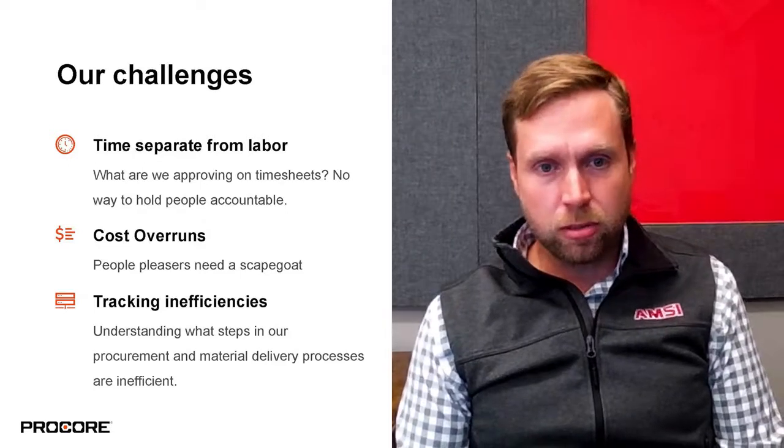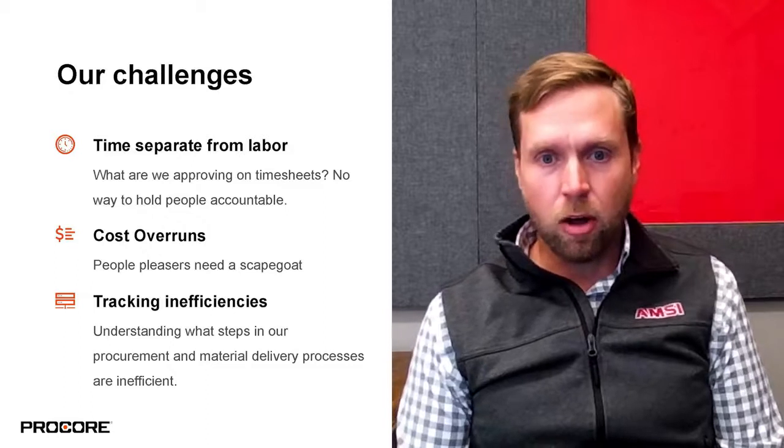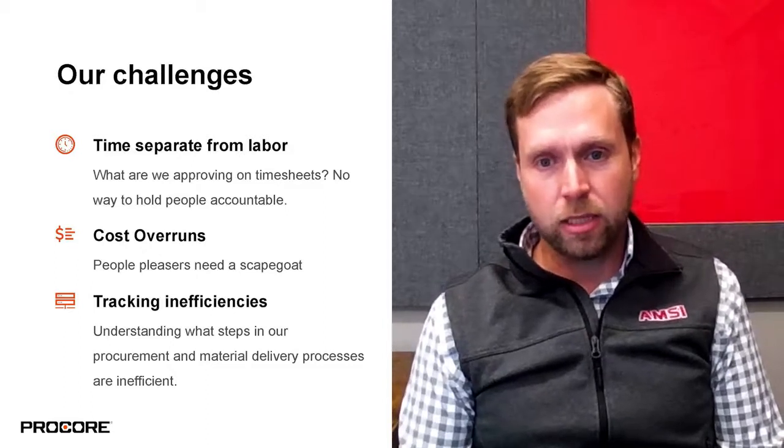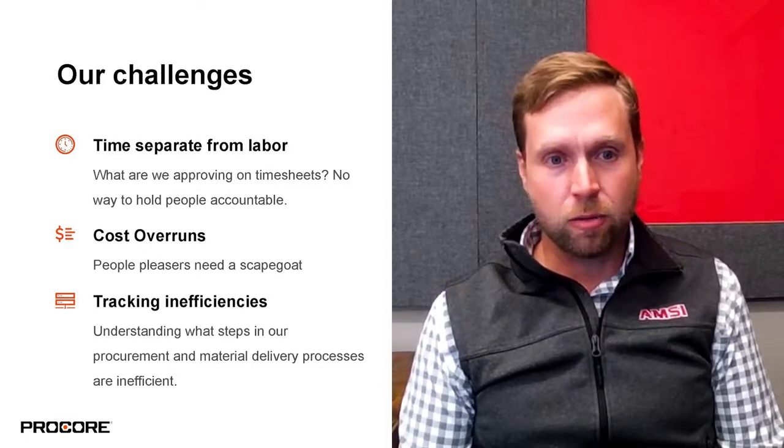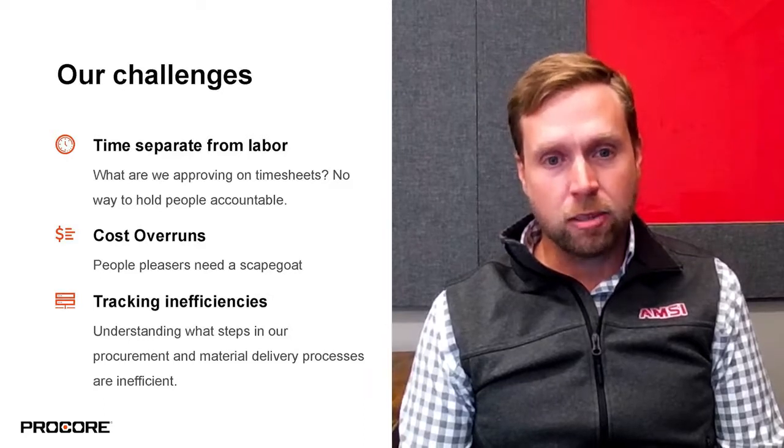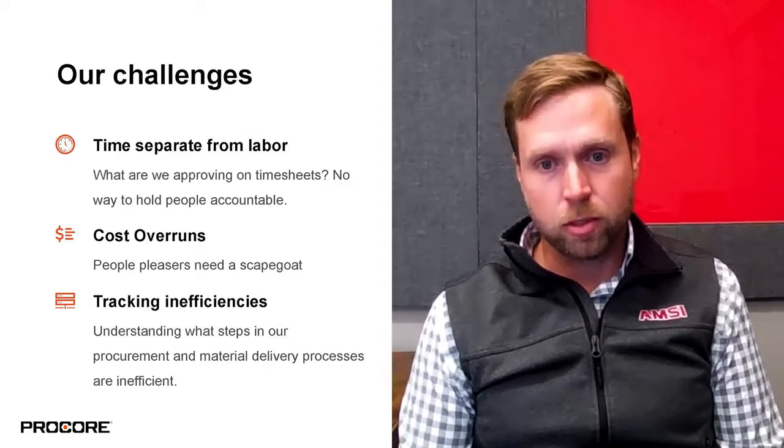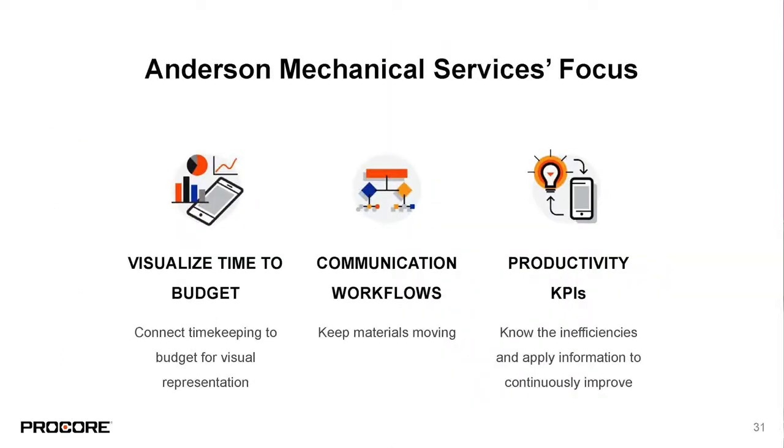To me, the true solution to solving the issue of productivity all falls in accountability, communication, and timely data that allows for responsive actions. At Anderson Mechanical, Procore has offered us the tools to help solve these problems. Our staff uses a combination of Procore tools, timesheets, observations, inspections, and reports to get real-time feedback as to how a project is running. We use these tools globally to help bring visibility to the budget, help promote communication workflows from field to office, and to measure key performance indicators.